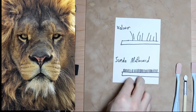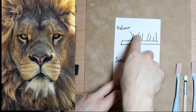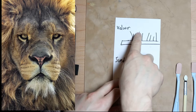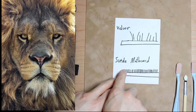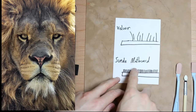If you look at the difference between velour, which is another soft surface, and suede matte board, velour has longer fibers and some fibers are not as long as others. So with colored pencil, it'll sit on top here and miss a couple, giving you this railroading effect. Suede matte board has a shorter, more even pile, so the colored pencil wax sits on top of every fiber and comes out nice and smooth.